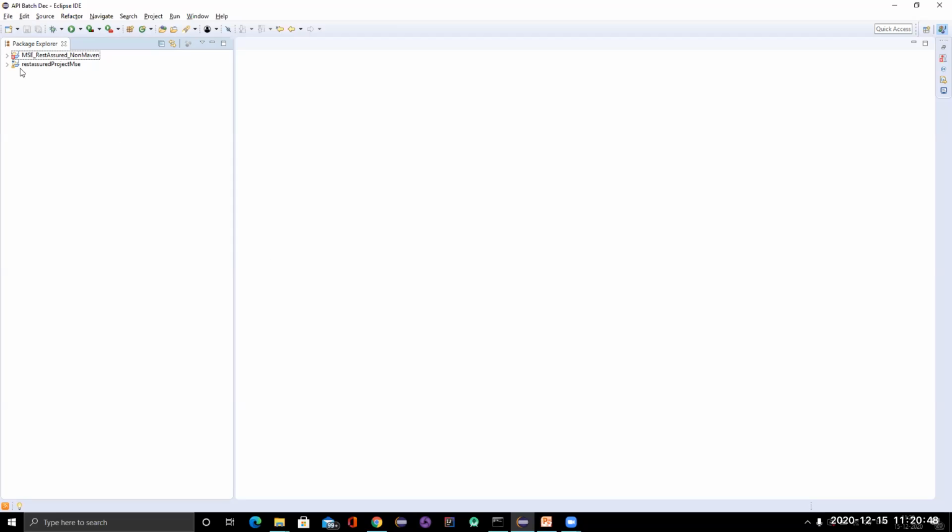Here, when you create a Maven project, you see the M icon on top of the project. It means that it is a Maven project. And whenever you create a Maven project, you see a file called pom.xml. You also see some folder structures, like src/main/java, src/main/resources, src/test/java, and src/test/resources. That is another advantage of using Maven, because Maven gives you a folder structure which helps you keep your development code and test code separately.